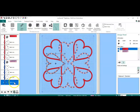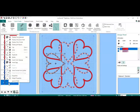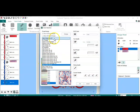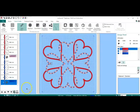And I'm going to add another element to my design. So I want to be on my last block, which is number 10, on my film strip, and right click over block 10, and we're going to do insert color change. And now I am going to go up to Robison-Anton Rayon 40, and I'm going to pick a blue. Okay, I'm going to pick 2527 for this one. Any blue will do, whatever floats your boat.